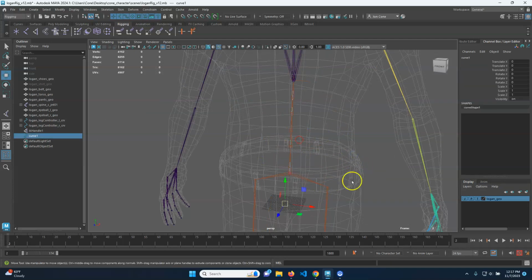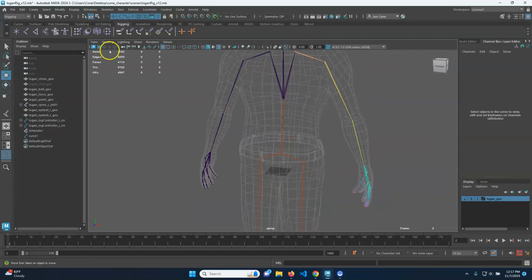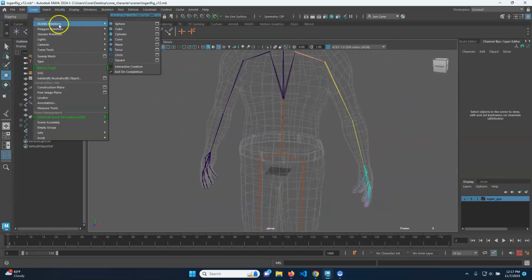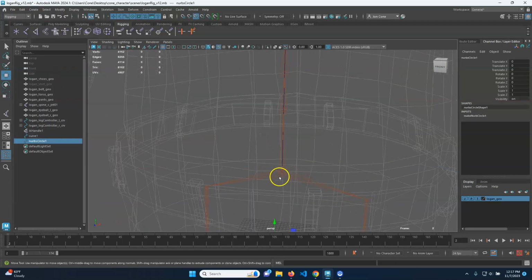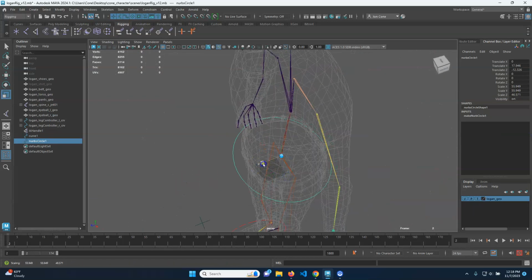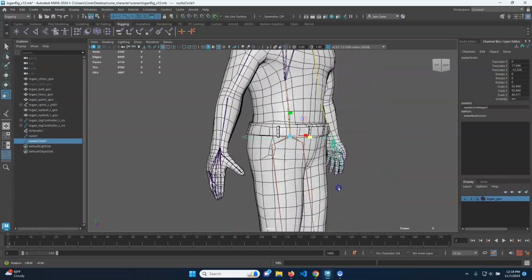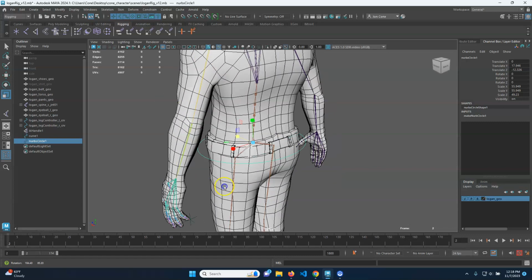What we're going to do is something a little bit easier. I'm going to make one controller on each side, and they'll control 2 points each. So let's go to Create, NURBS Primitives, Circle again. I'm going to point snap it to the hips here. I'm going to hold V and point snap it. We're going to scale it up real big, and I'm just going to make some adjustments. I'm going to put this on reference so I can see a little bit better. And a little bit more like that. And we'll call that good.